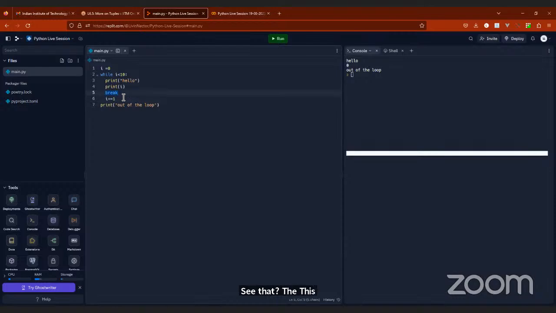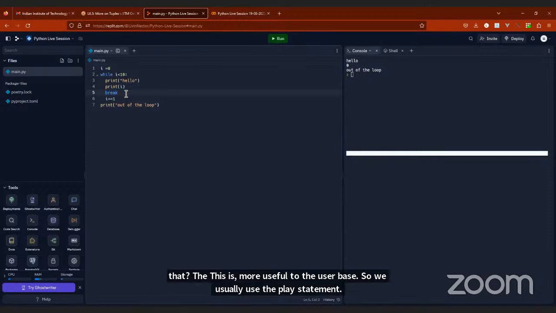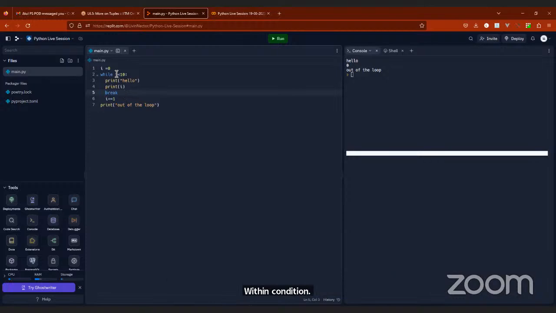It is more useful to use a break statement like this, usually with a condition. So this is the normal case where the loop breaks. If you want any other condition to also immediately break out of the loop without this condition being satisfied, you could have that break here.